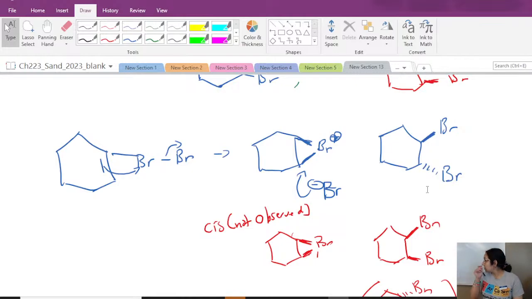Okay, questions? Feel better about that? So if you're taking OChem, take notes. This will come up, I'm sure. So this would just be a halogenation reaction. And in OChem, you'll learn different varieties too, because you could do this in the presence of water as well and do a bromine and OH addition. You can add HBr across, all the same sort of concepts of this hydrogenation and halogenation.